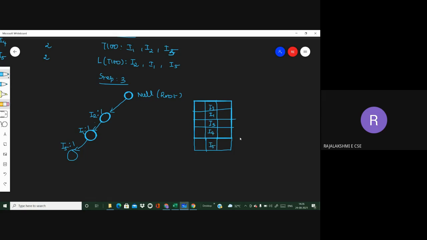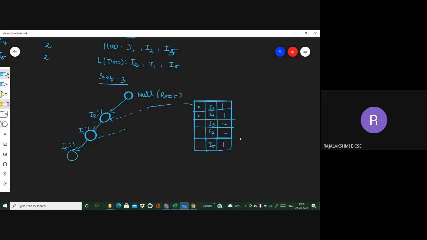So till now I2 has count 1, I1 has count 1, I3 has not entered at all, I4 has not entered at all, I5 count is 1. This is mentioned in your book like this.